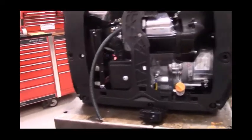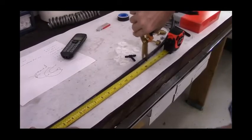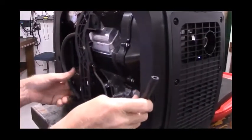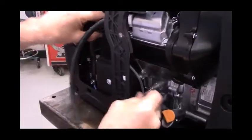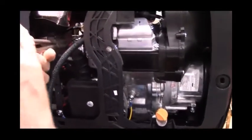Next thing we're going to do is cut a 17-inch section of hose. This will be the fuel line that goes from the carburetor to the fuel pump. Just run it under the air box and then back up. And as you remember, where you removed the stock fuel line that went from the fuel selector valve to the carburetor, is where this one is going to reconnect onto the carburetor.